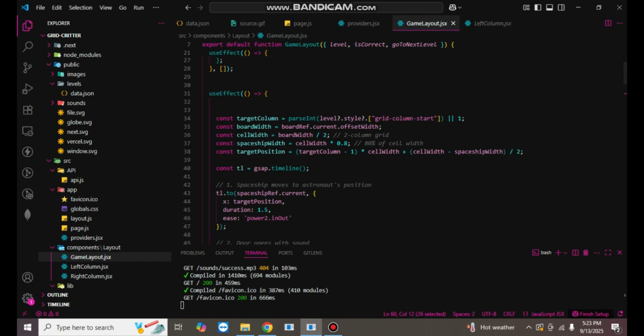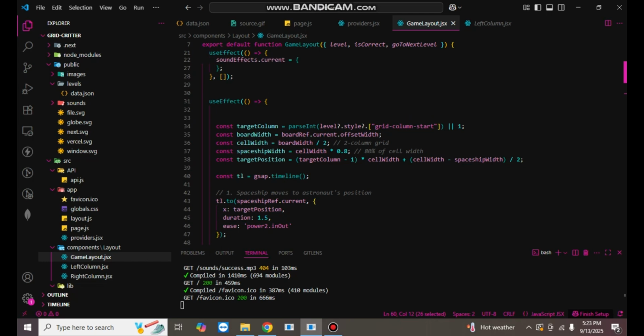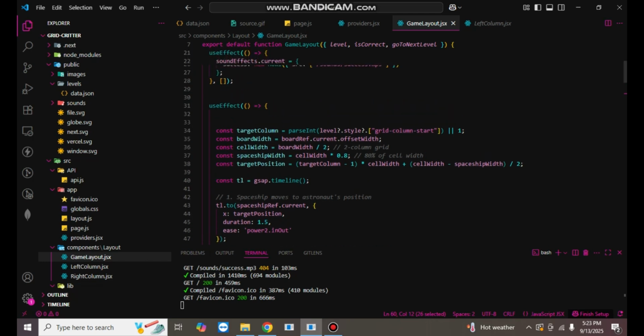Here we add, on top of our useEffect, a null check.